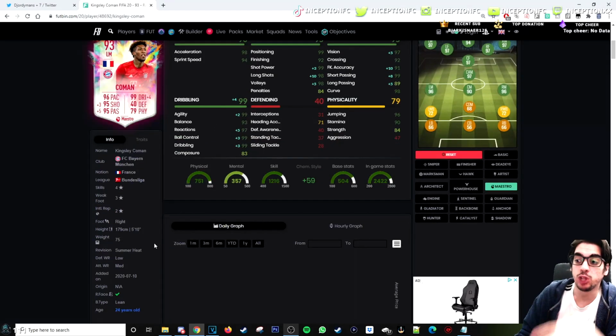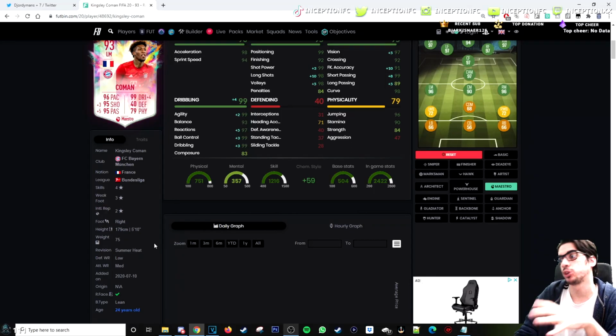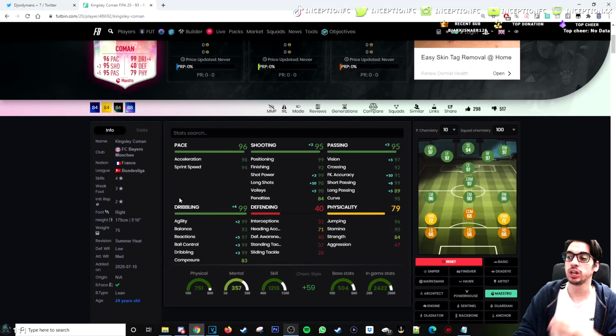Again, the medium-low work rates will affect it from time to time in regards to some of the runs that you would like him to make, right? If he was like a high medium work rated player, I would definitely like him more because it would suit his 99 attacking positioning more as well.